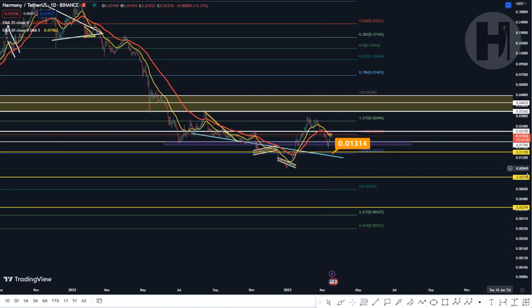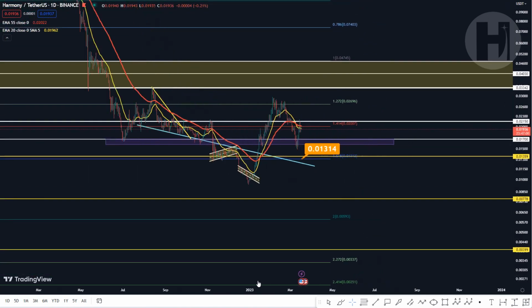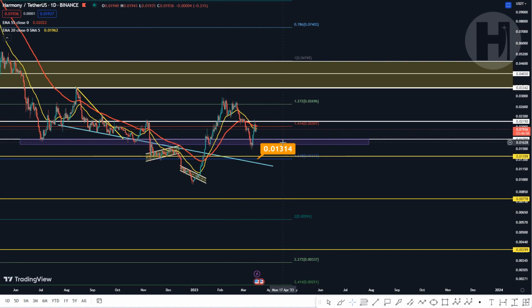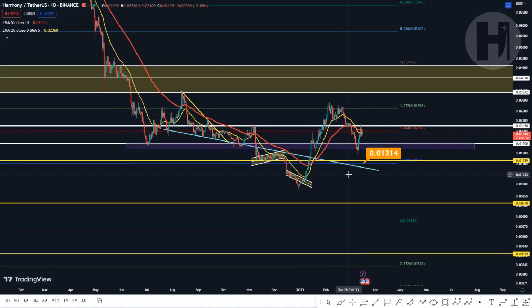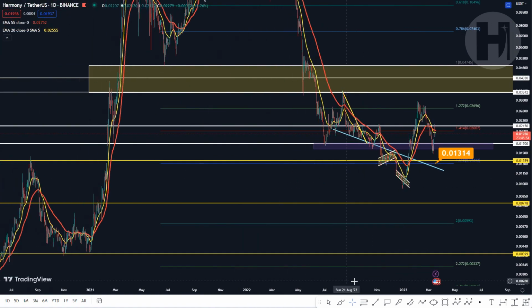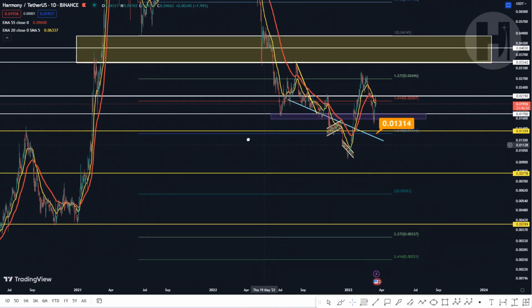I'm not saying we're going to be going that low. I'm just saying be ready in case we see some bearish news coming out, because the government can do whatever it wants and the markets are going to feel the effect of that. So we just want to be ready for that.